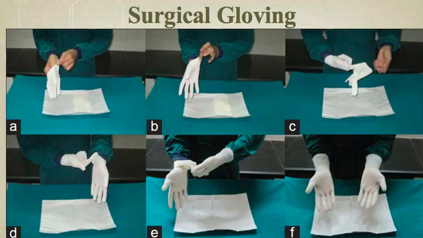Next, we have surgical gloving. With the surgical gloving, the important thing here is that we're putting on gloves that will not be contaminated already. Where the non-sterile gloves can actually have some of that, but it's okay because we're not doing a clean procedure or a sterile procedure. So what you want to do, first and foremost, is glove your dominant hand first. This is really important because your dominant hand is what you're most comfortable with. So that's what you want to start with.